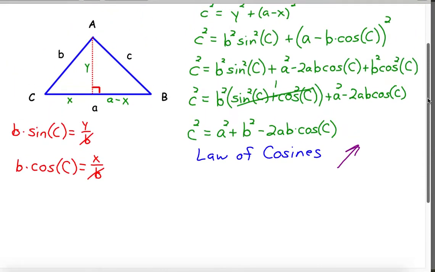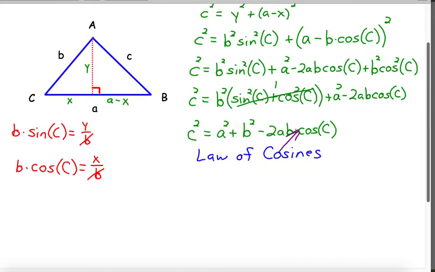So let me go back one more time. And let me just point out one thing. In this equation, the only angle that we're using is across from the side that's by itself in the equation. So if C is by itself, C squared, then it's going to be the cosine of angle C. On the other hand, if this was A squared by itself, and we would just redraw this and label it the same way, then on the other side of the equation, it would be cosine of angle A. And then finally, if this was a B squared by itself, over here would be cosine of angle B. So this side here has to match with this angle here.